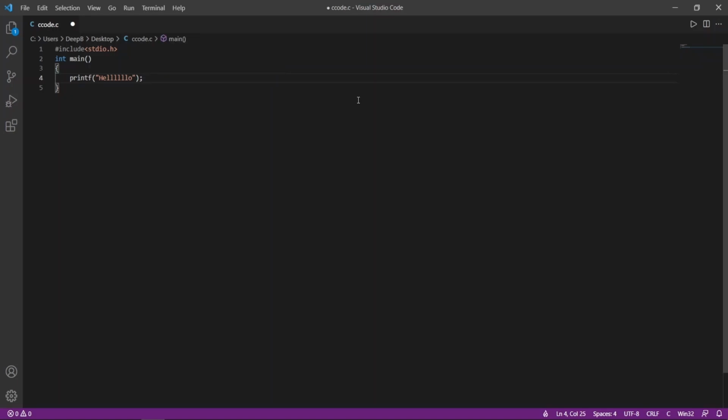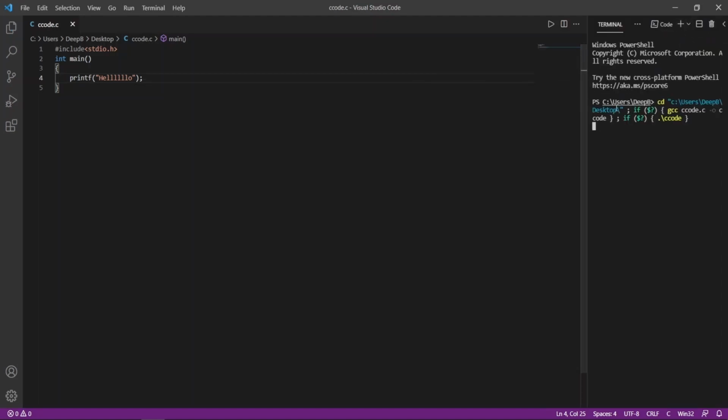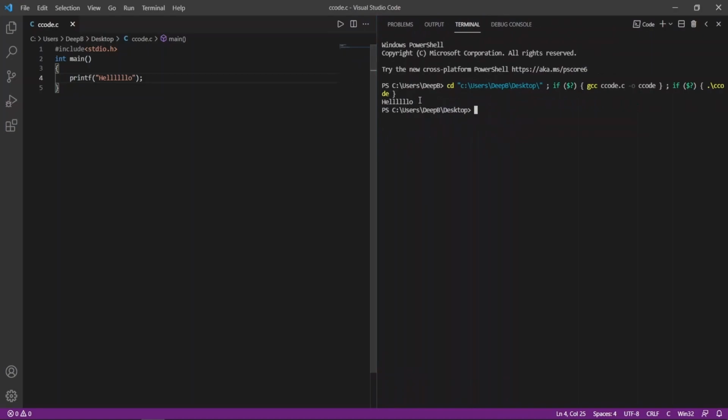So okay. So now click on run. It will automatically save and run. So you can see this error is printed. That means your compiler is working correctly.